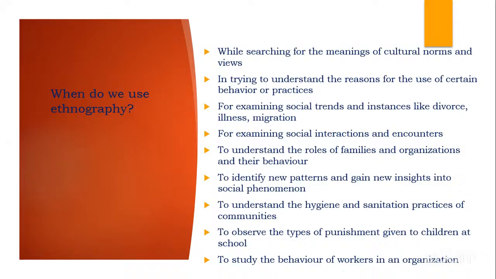So that is one reason where we do ethnographic research: for examining social interactions and encounters. How people interact among themselves, what are the different ways in which people encounter each other. For example, one researcher might be interested to understand how people interact among each other in social media, like Instagram or Facebook or Twitter or some other particular social media platform. How this interaction takes place. Why people troll other people in social media. So for understanding that, a person might be doing ethnographic research.